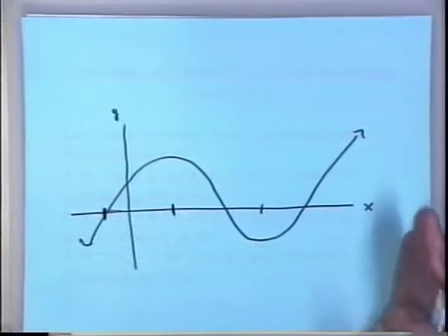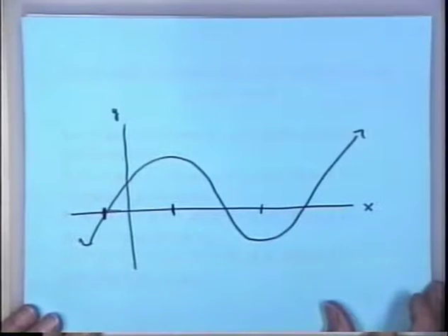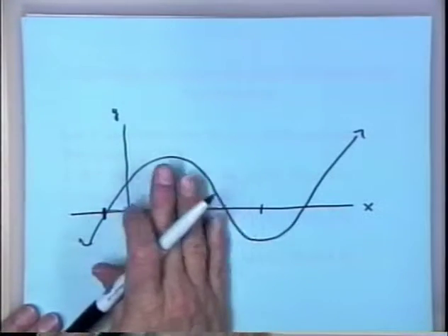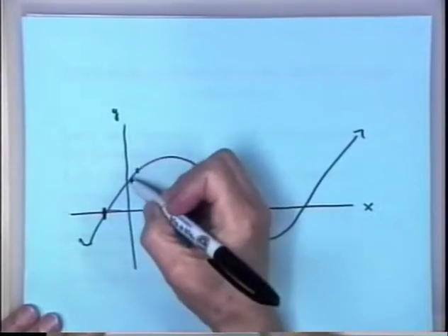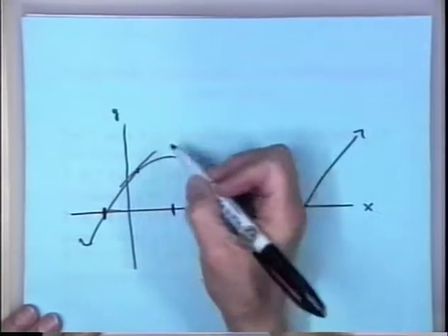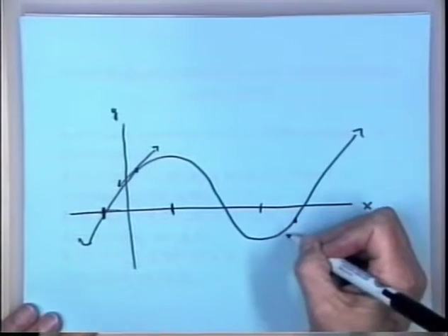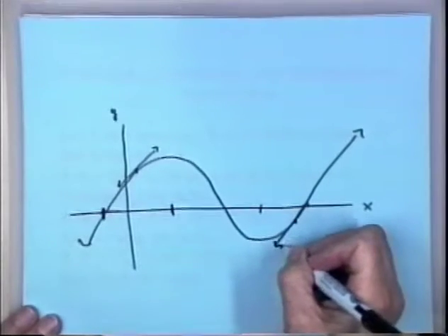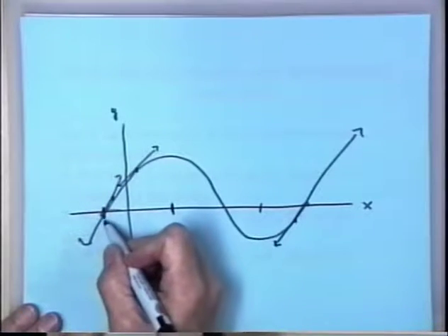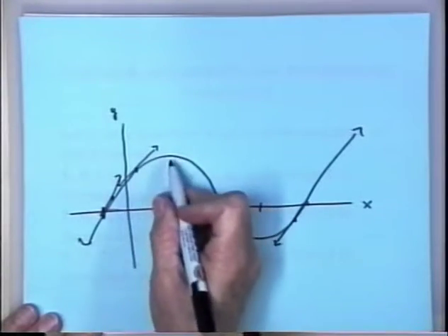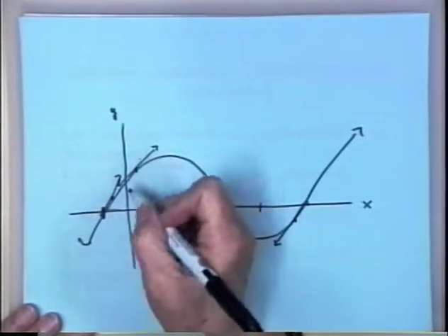Now, what we want to do is a little bit of exploring and talk about how the derivative can give us information about whether our graph is increasing or decreasing. Notice that if I pick a point, let's say somewhere along in here, and sketch in a tangent line, or if I pick a point right in here and sketch in a tangent line, notice that on any of these places, I'm going to sketch in one more, any of these places where the graph is going up as I move from left to right, these tangent lines will have positive slope.